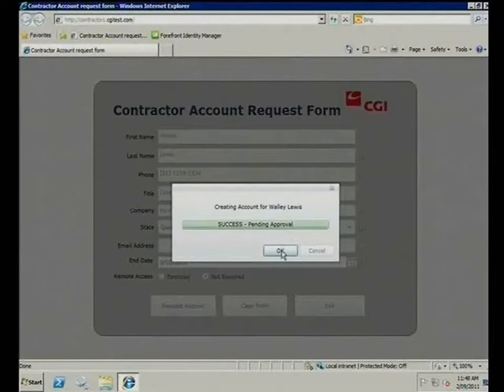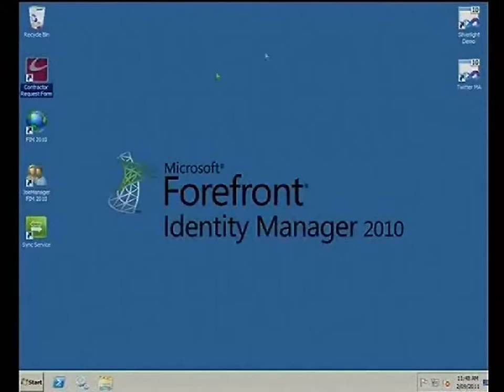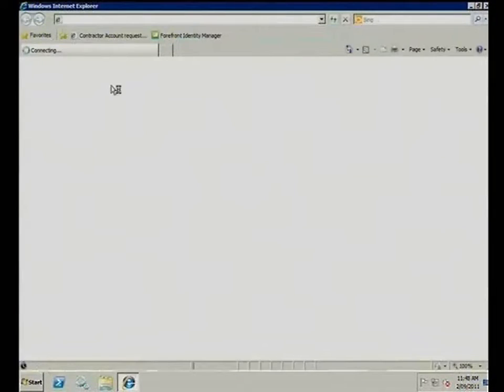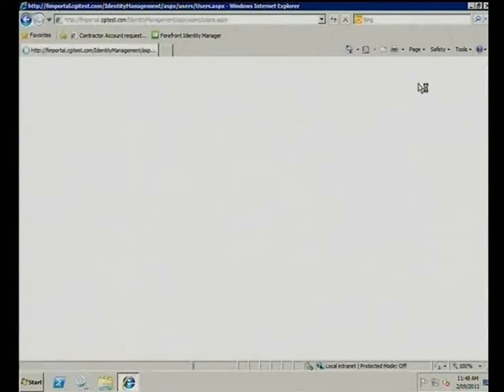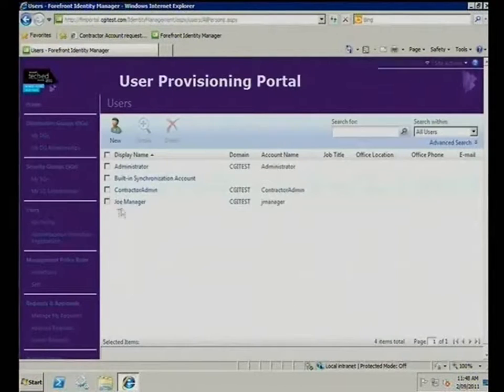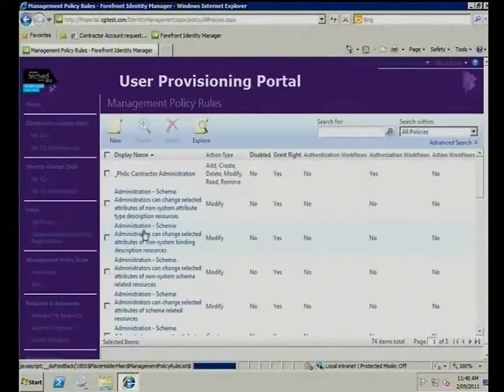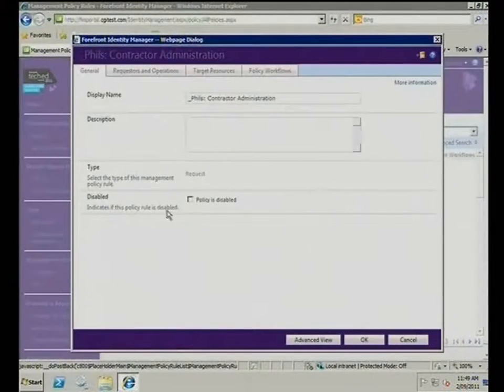So as you can see there, we've now created the account pending approval. So just go into the FIM portal. As you can see, the user hasn't been created yet. As the message said, it was pending approval. So we've got a management policy rule here, which is for creation of all contractors. This MPR does two things.